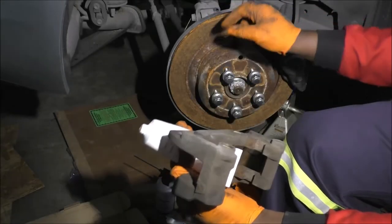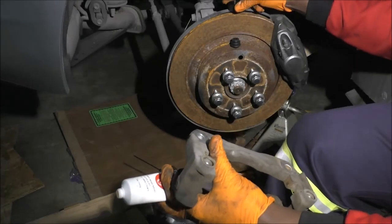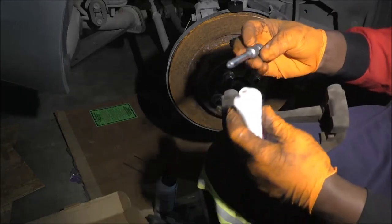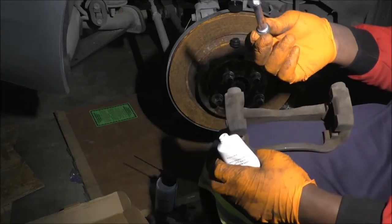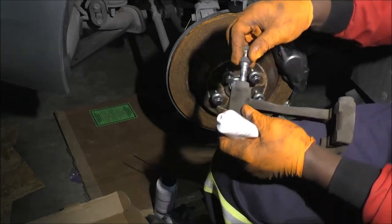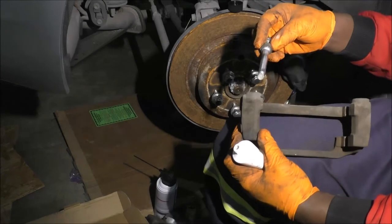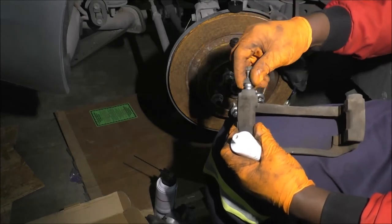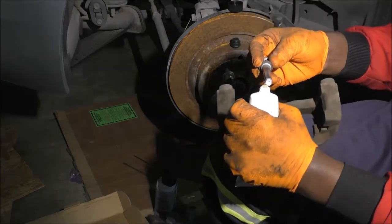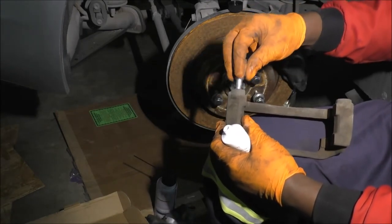What I like to try to do is send, not too crazy with it, but a liberal amount of grease down these holes. So I'll do this. Put it on the tip. Push it in there. A little bit came out, not too much. Put more on the tip, push it in there. Sometimes it's like an air pocket, but just keep going. Like three times usually gets me moving. Is usually good enough for me.